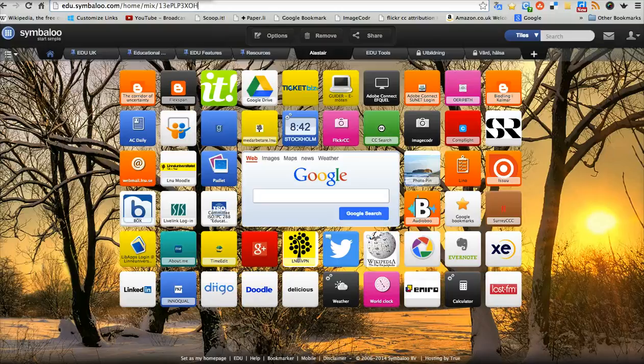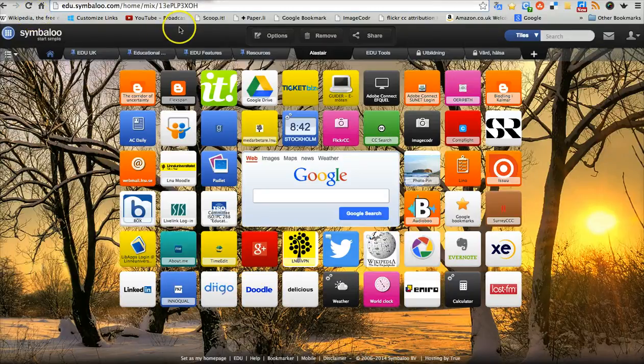So a lot of these are links to logging into different tools, different websites, my blogs, my reference sites, search sites, etc., etc. And you can personalize it, so you can get very nice backgrounds, as you can see, and the various tools have their own symbols, and yeah, you can play around a lot.